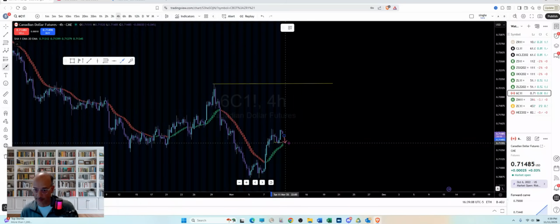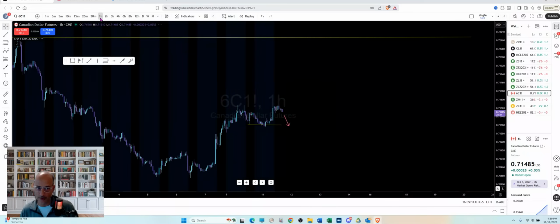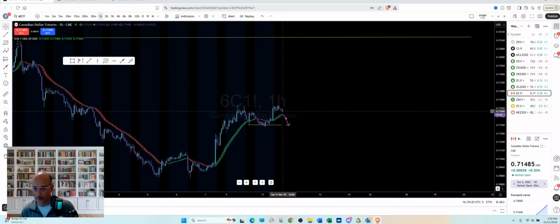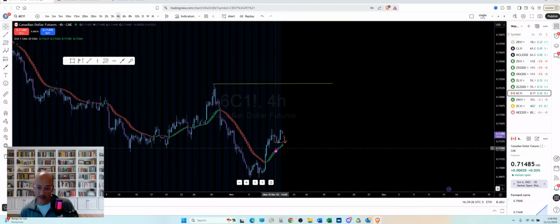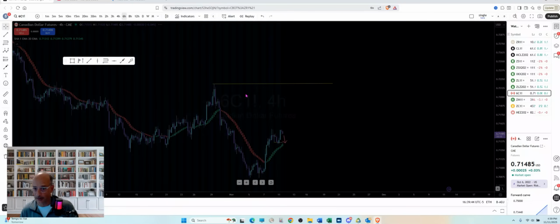So maybe we come back down towards this previous low here. We go to a shorter time frame. Okay. Maybe we go lower than that. Maybe if we put in an ABC, we do it in A, B, and then C. We'll see. But either way, the bottom line is it looks like we've potentially turned the corner on Canadian dollar futures, that we will go higher here too. I just expect another pullback here before we go higher. What that pullback looks like, I don't know. And then again, a short-term target would be back up here at this longer time frame zone that's sitting up here. Okay.